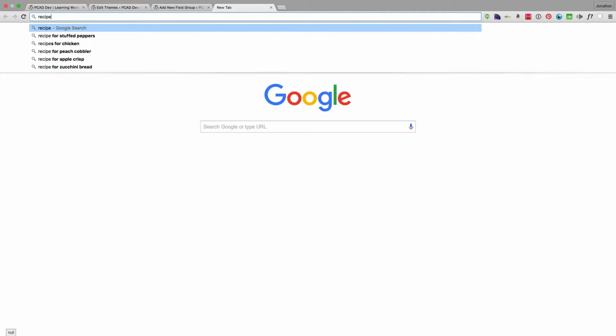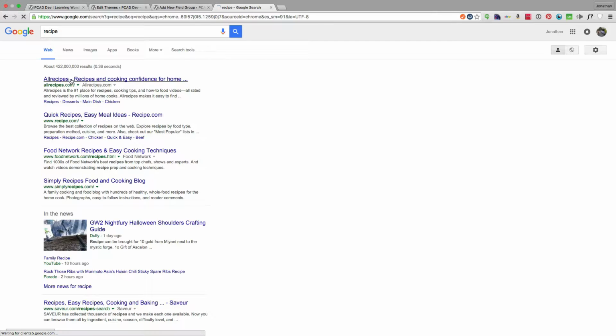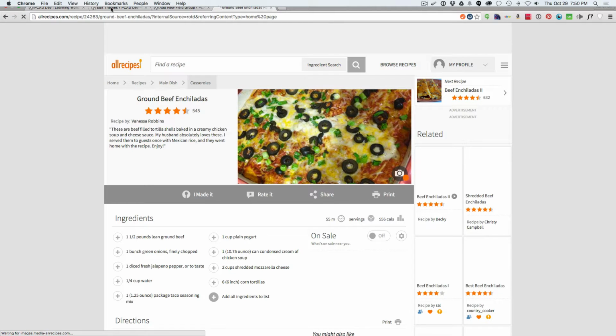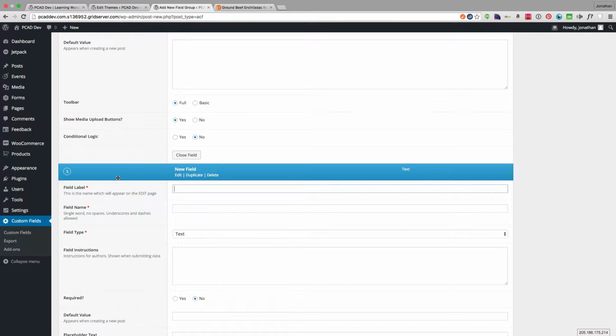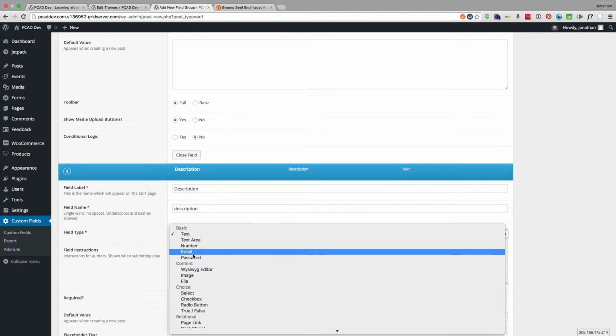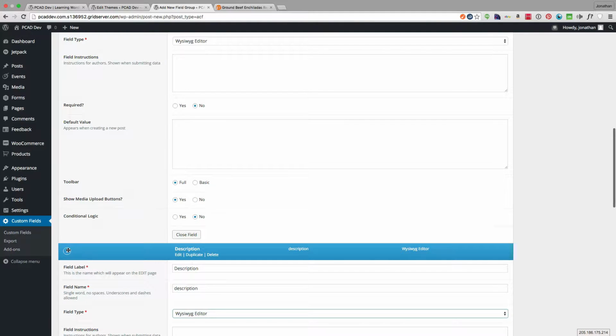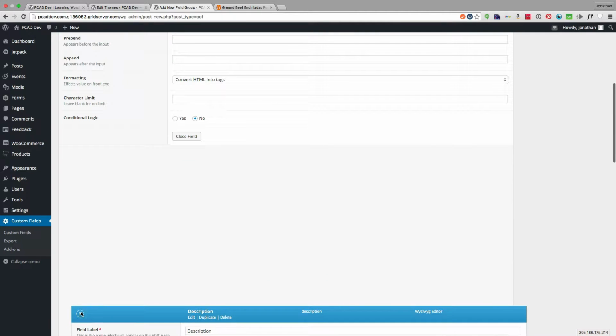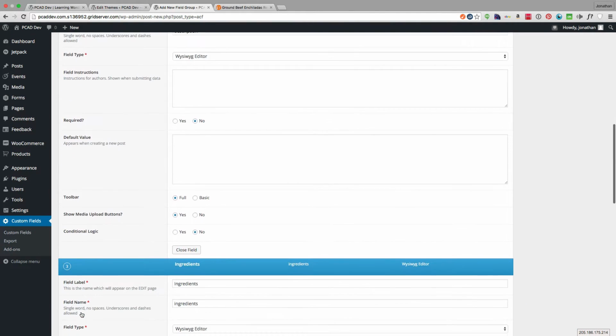actually, you know what, since I am not a big cook person, let's just real quick open up a recipe website and see how they organize things. Okay. All right. So let's look at this enchiladas. They have a short description. So let's pull that short description up to underneath our title. So title, description.